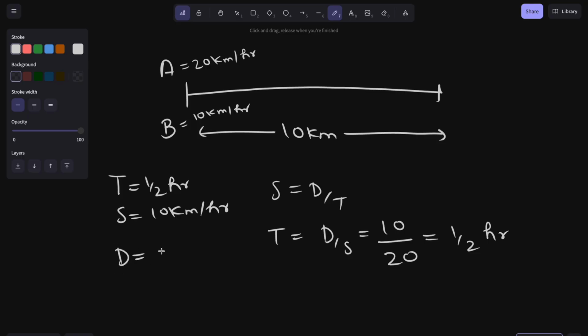So distance is going to be speed times time, and speed is 10 and time is half, so we will get 5 kilometers. So we can see that the distance covered by B is 5 kilometers, and 5 is half of 10. So we're going to find our B exactly at the middle here.